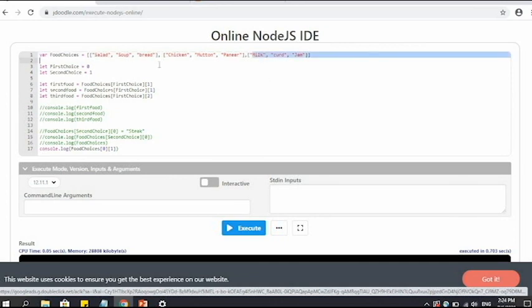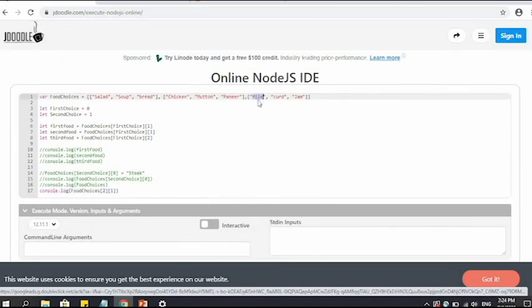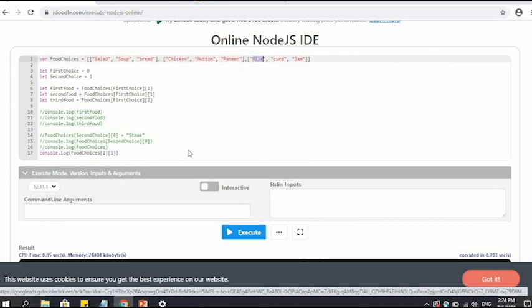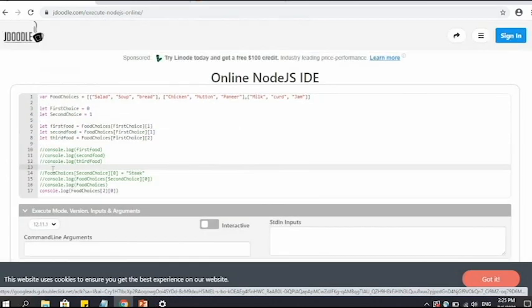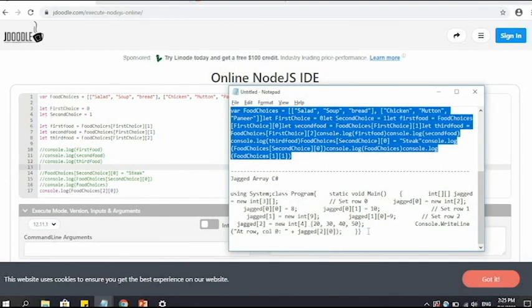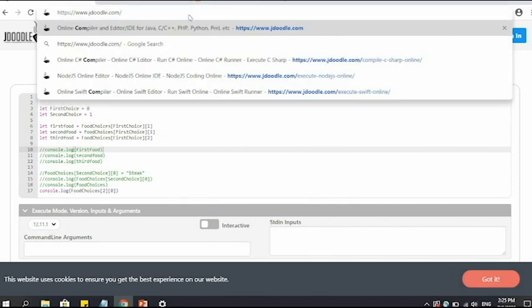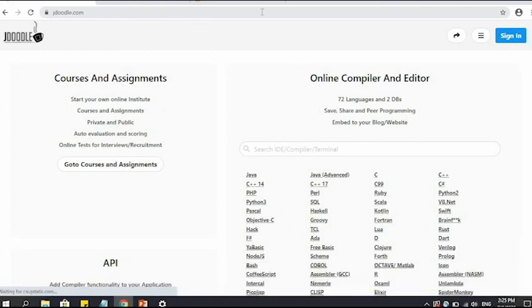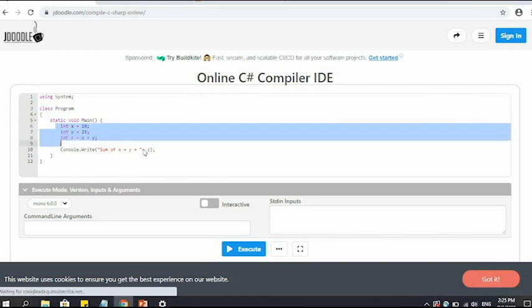Now if I want to access milk, what will it be: 0, 1, 2. So you write 2. Now in 2 you want to access milk: 0, 1, 2. So 0. So 2, 0 would be milk. You see, milk. This way you access the two-dimensional array. Now in C# I'll explain the jagged array. So I'll go and write this jagged array. I'm showing you in different languages just to emphasize that these are not language specific.